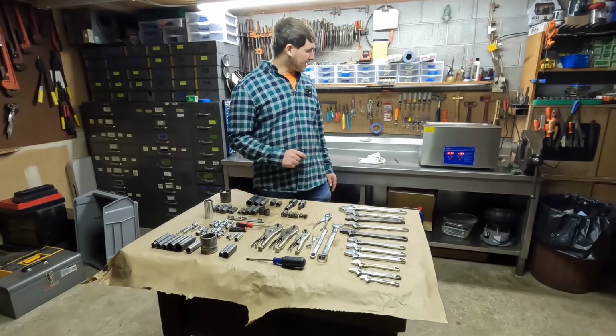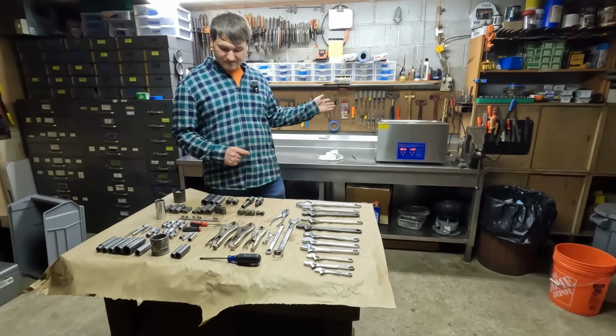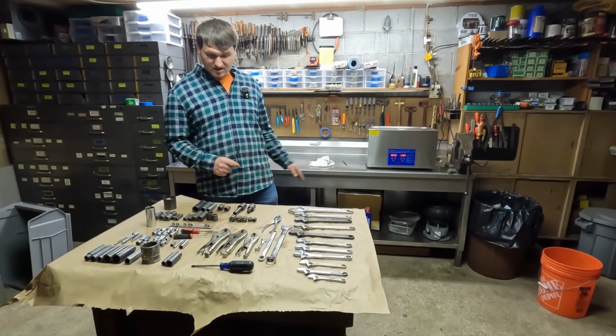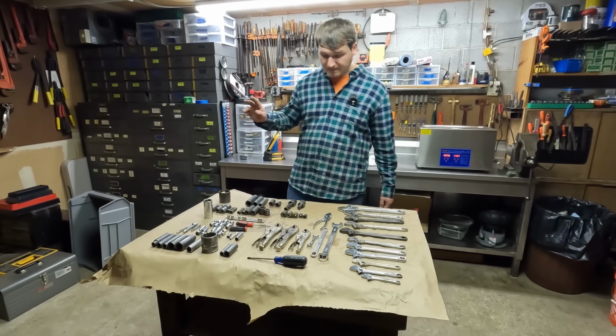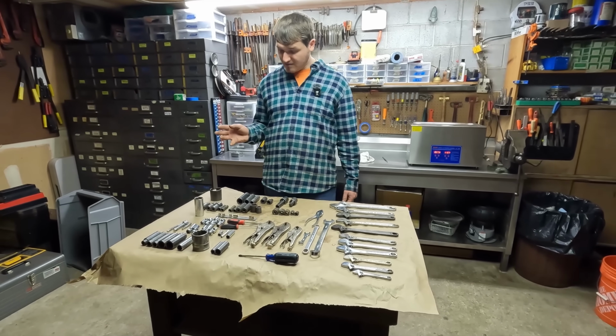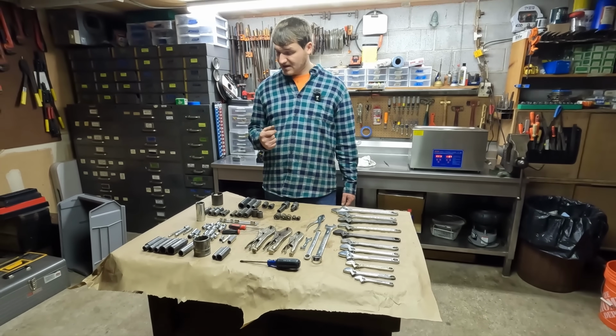I know we just kind of went lightly over it, but I think the ultrasonic cleaner does a great job. Definitely saves us a lot of time. We just dip it in there. The tumbler's a little bit more work. I put it away, but it does do a good job on the sockets, especially when they're as rusty as we got them.